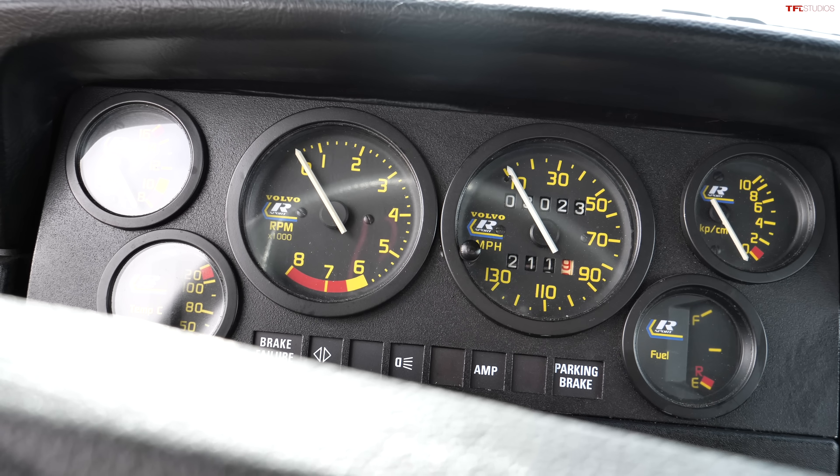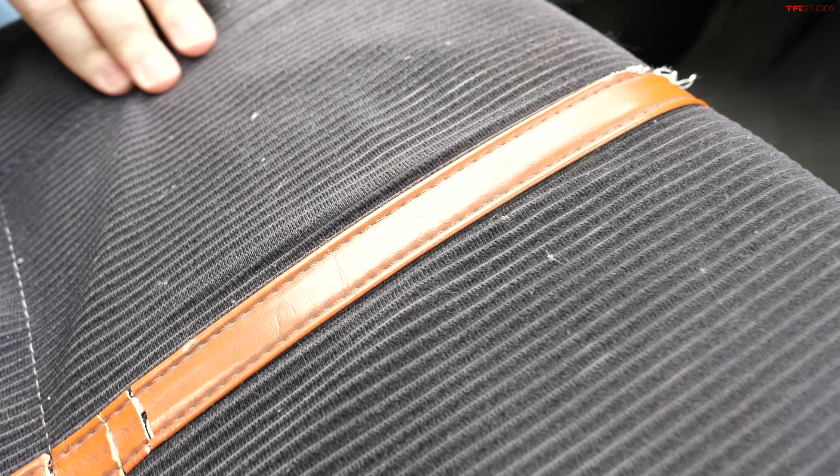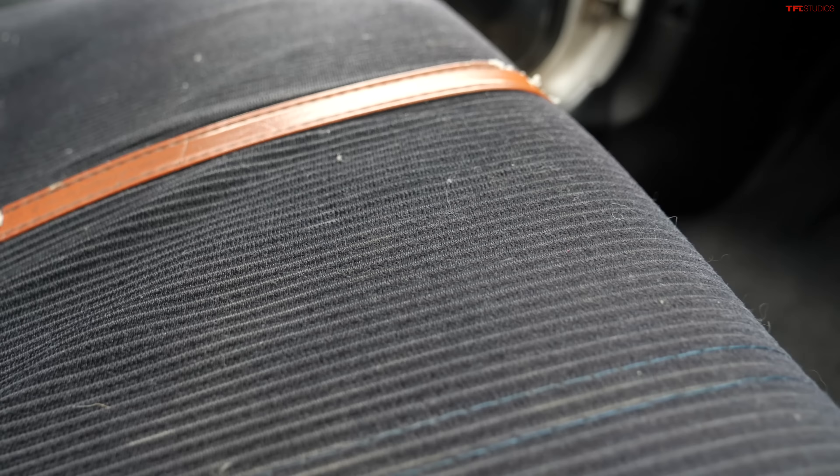The inside of this Volvo is super cool. This was the only version you could get with a black headliner. All of the 200 series had this kind of hard plastic headliner — a lot of older cars get that sagging headliner where the glue lets go, but not these old Volvos. The headliner always looks this good, even in some really rough Volvos. Moving down, this is actually a factory option gauge cluster that you could get from Volvo's racing team, which I think is really interesting, even in 1978.